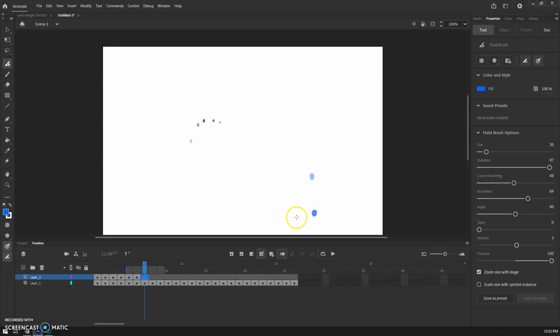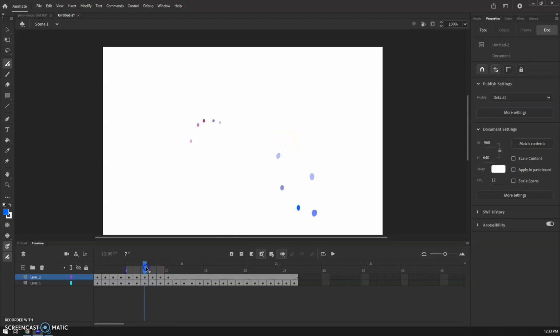and there we go. And then I'm going to bounce it back up and, I don't know, do something else with it and move this one around here. So you're going to keep adding keyframes in like this, and then you're going to get multiple dots moving around. If you don't want to be distracted by the first one, you can always go down to the eyeball, click that. That one's going to disappear.